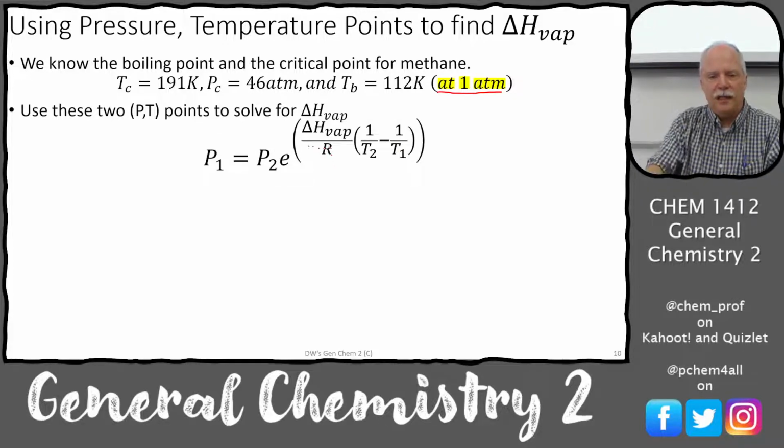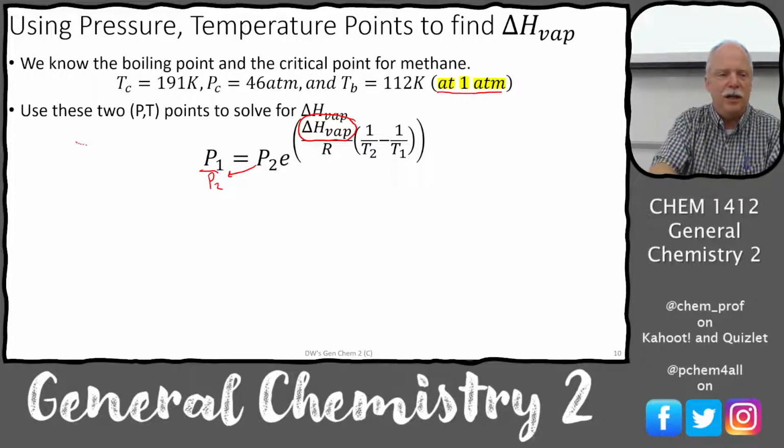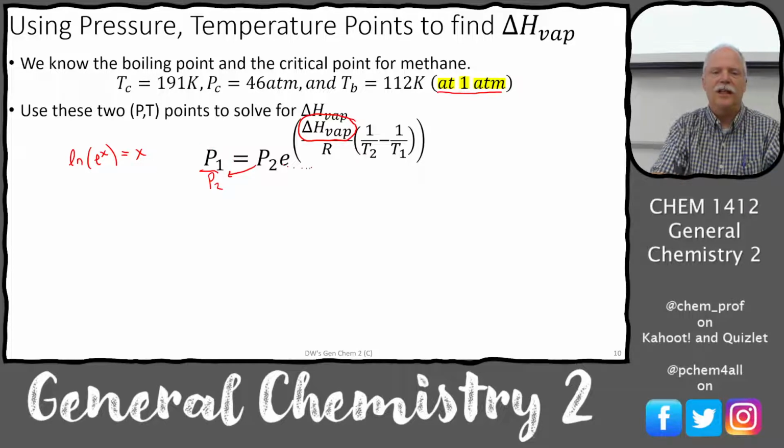And I'm trying to solve for this guy right here. So we've got to do a couple of things. We've got to get P over to the other side, so we're going to put it in the denominator over here. And I want to get rid of this e to the x. Do you know how to get rid of e to the x? Natural log of e to the x is equal to x. So if I take the natural log of that, then this whole parenthesis piece comes down. So that's the next step.